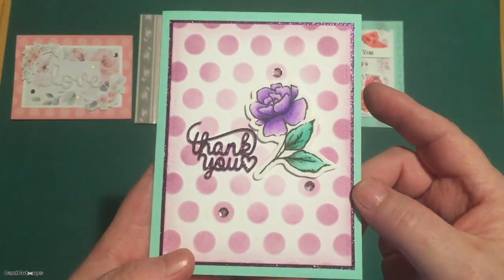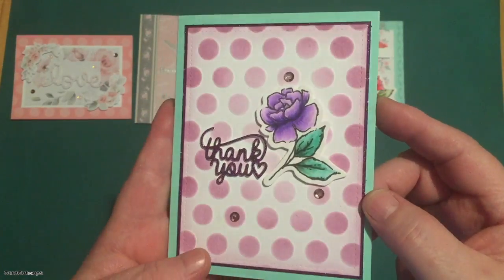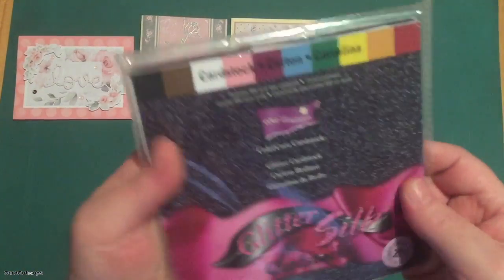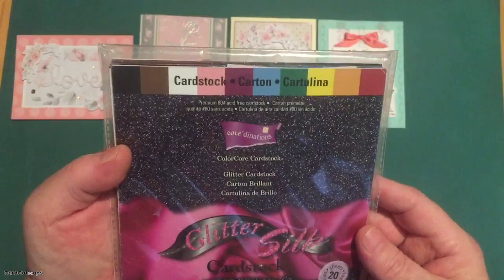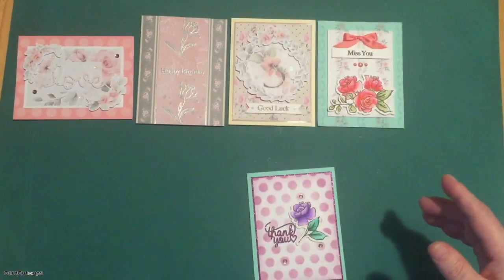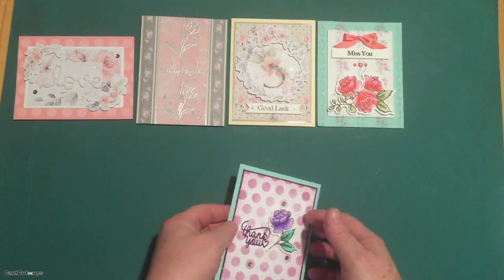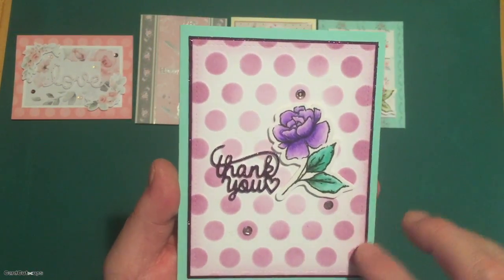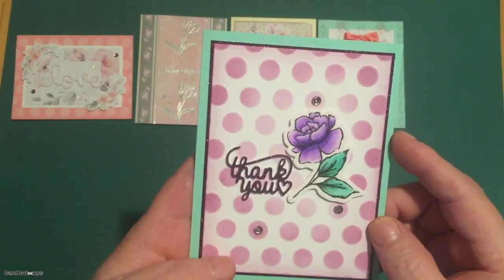I matted that to a thin mat of purple glitter cardstock. This is an old pack of glitter silk cardstock that I had in my stash. I thought it went very well with that Seedless Preserves ink. I matted that on the glitter paper, glued that down to our mint card base.